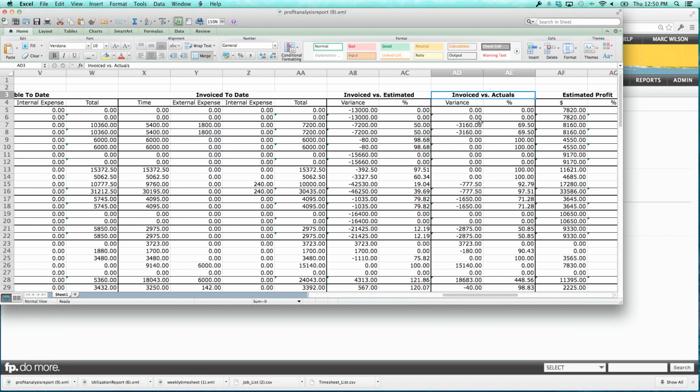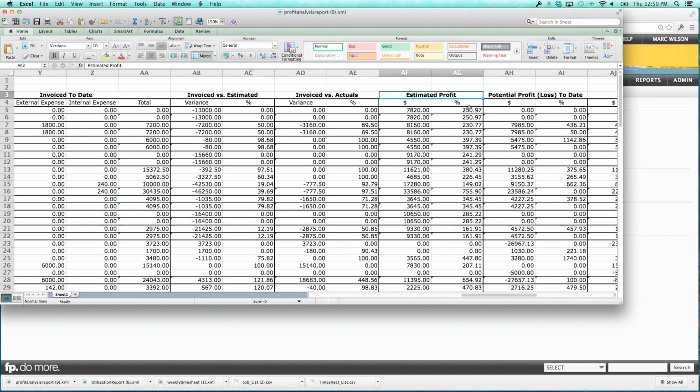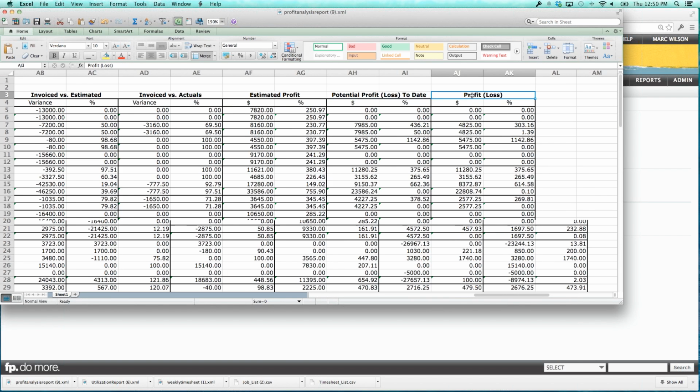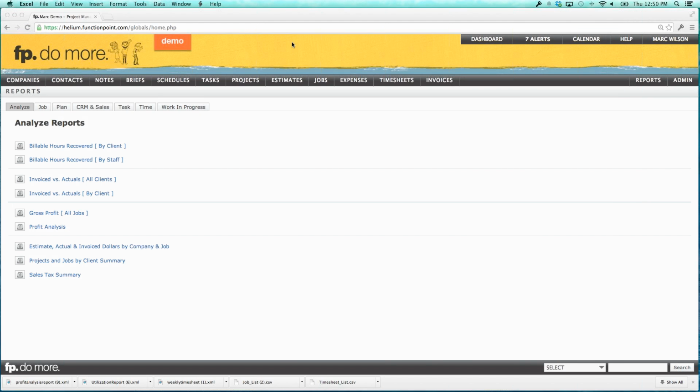What is our estimated profit? What is our potential profit? These values are basically adding up everything that's billable and assuming that you're going to bill all of it, which is not always the case. And then the actual profit loss, comparing the invoiced amount to the cost amount of the actual work that was done. You wouldn't really look at this and say, well, this is a timesheet report, because it's not. It's not a report on timesheets, but it is using timesheets to provide the data. And that's why it's so important that you have cost amounts for every staff person. Otherwise, you can't get a true profitability there.